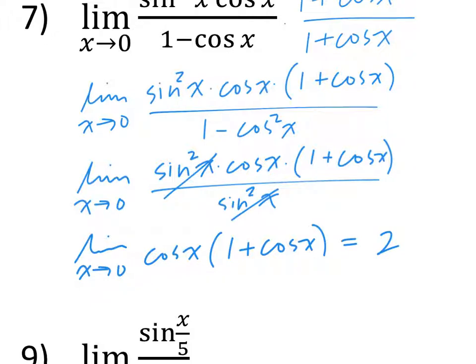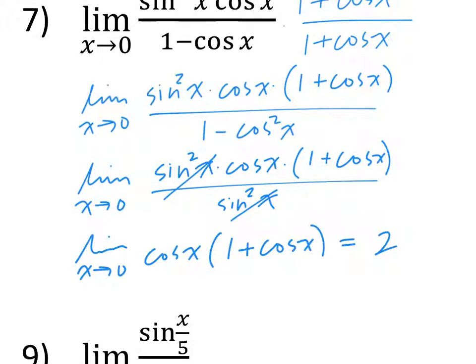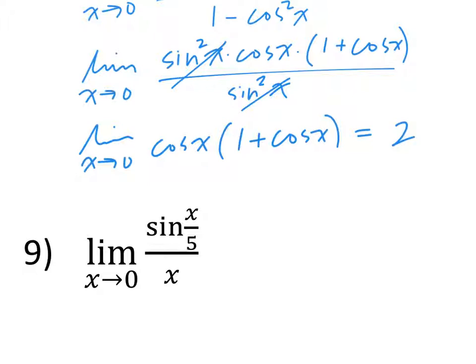All right, let's have you try an easy one. This one, number 9 here. All right, what should we do to solve this? Multiply by 1/5 over 1/5. Yes, 1/5 over 1/5. That's going to cancel. The answer is 1/5. Okay, I think you guys are ready for a harder one.